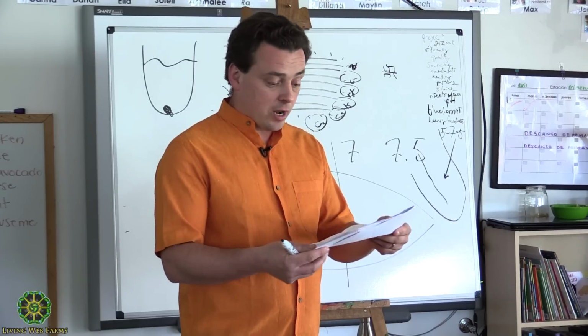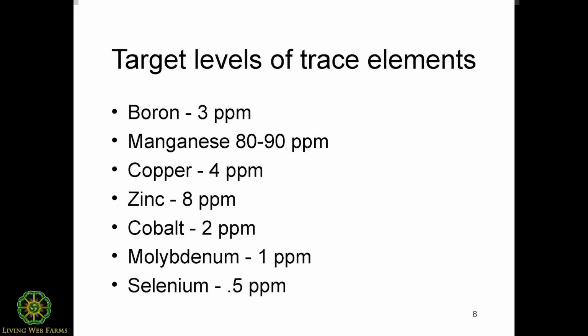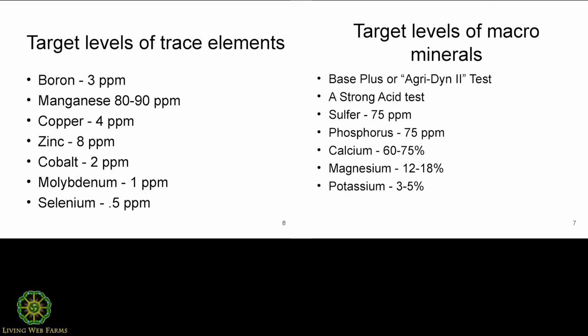based on what Albrecht figured out, which is a segue back to the handout. On the top of page 2, I've got target levels of macrominerals and target levels of trace elements. As we go through the process of reading the soil test and making recommendations, this is what I'm going to ask you to work with as far as your targets. This has been put together following Albrecht's work by his students, people who are agronomists and have been for 30 years, 40 years in the Midwest, working with lots of farms.